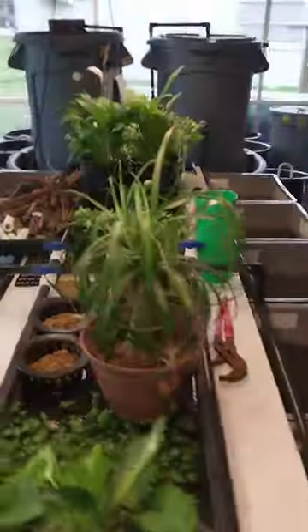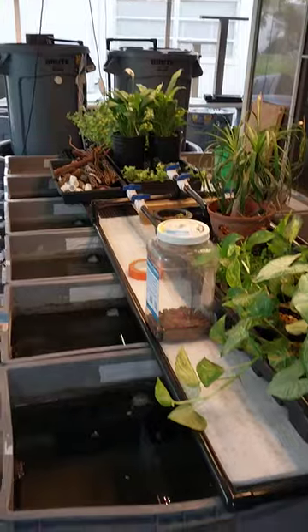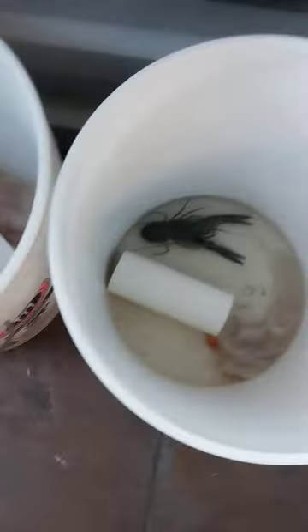Essentially what we were housing our crayfish in before, but now the crayfish are no longer in here. There's nobody in these tanks because this whole system is going to be moved over to our new pet shop off of Moog Road. I am in the process of disassembling — all the crayfish are actually down here, hanging out in buckets, waiting to be transitioned over to their new homes.